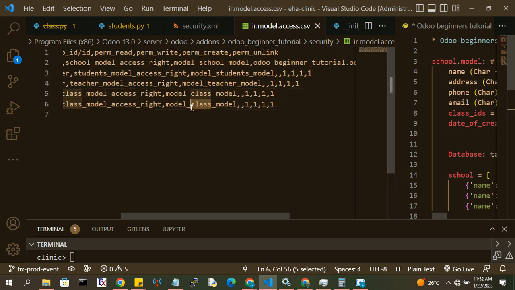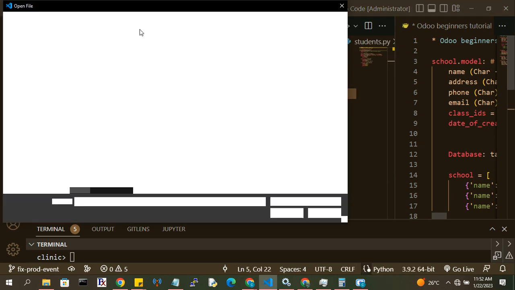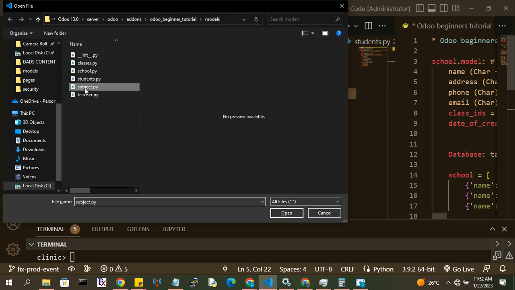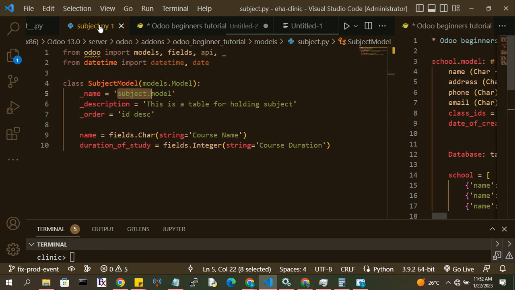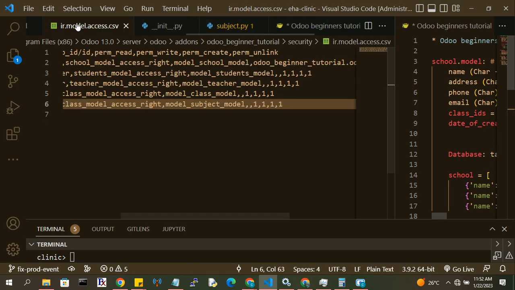All right, so I'll have to define my subjects. There's something you might need to understand here also. When you are defining access rights, just translate your dot notation to an underscore. You don't just use dot notation. This is just the convention, you must obey the rules.